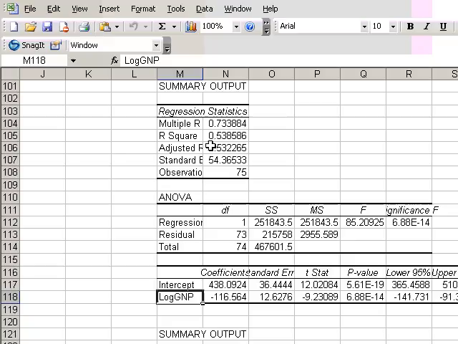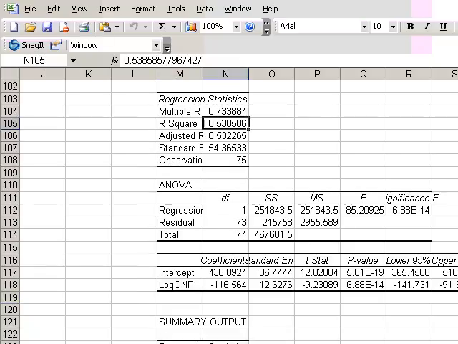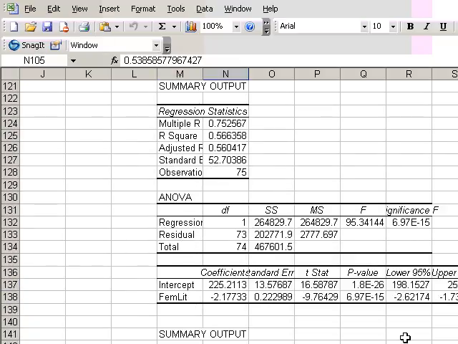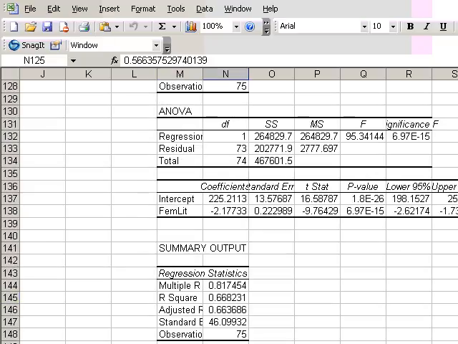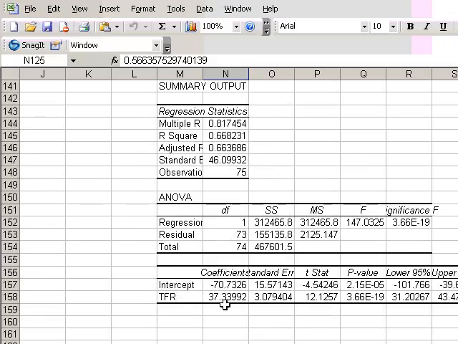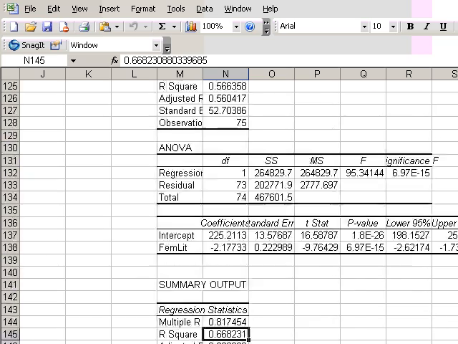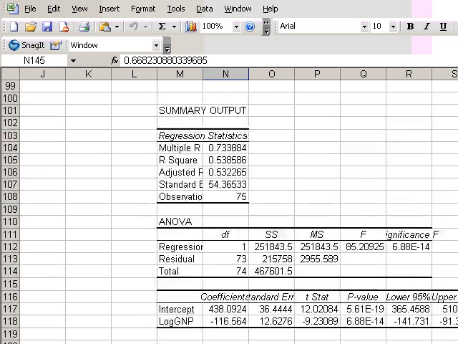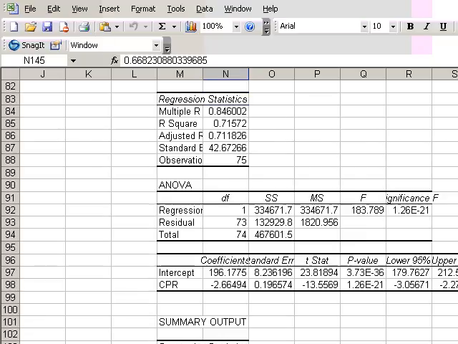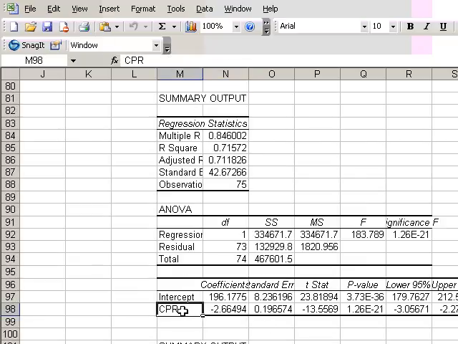The log of GNP is 0.53. Female literacy is 0.56. And total fertility rate is 0.67. So the highest R-square for all of these variables is the R-square for CPR.